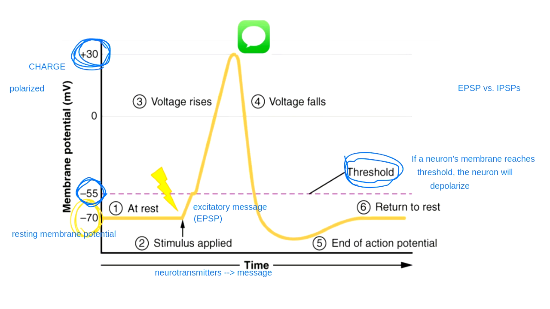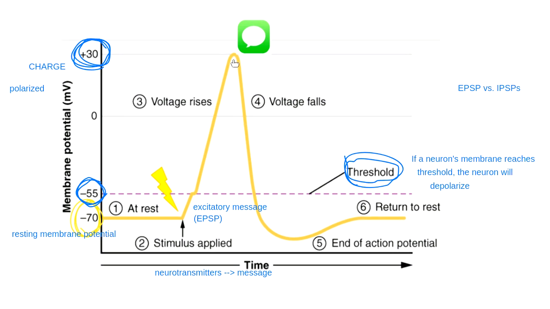So 3 numbers we have to know in our neuron physiology lecture. We got to know where we started at, negative 70. We need to know our threshold, which is the charge that's going to allow me to completely freak out, completely depolarize, so negative 55. And then we need to know positive 30, all the way at the very top of this graph. This is the charge I get to when my neuron is talking to its neighbors.